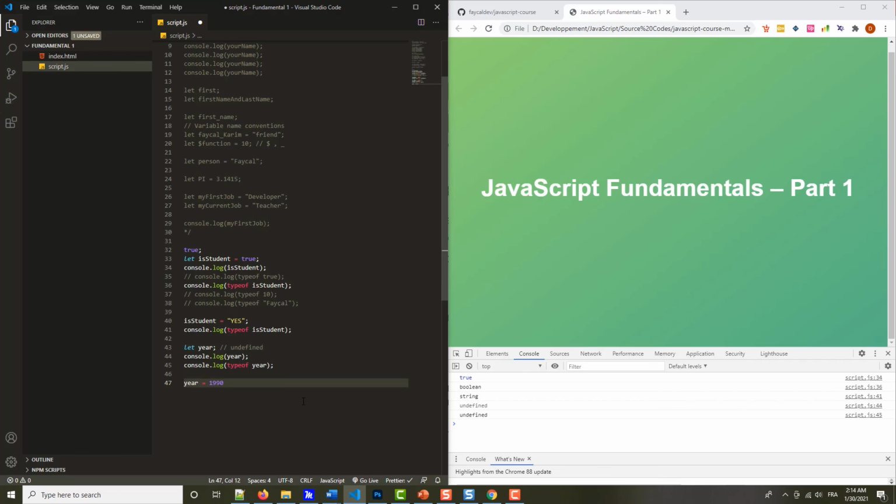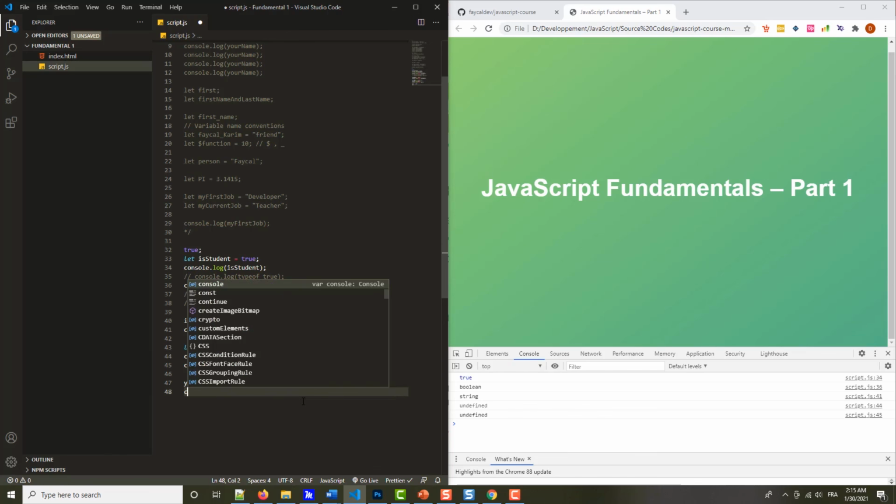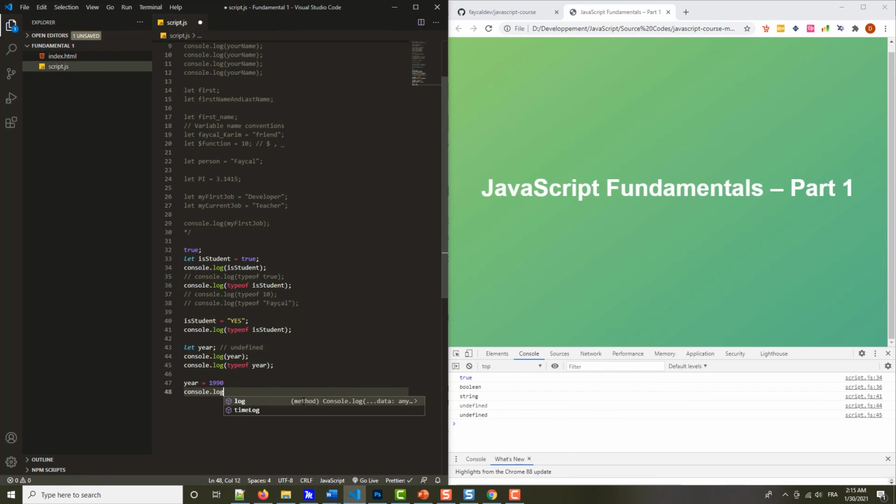And so if I test for the type now again, it should be a number, right? So let's check that. console.log type of year, and now as you can see it is number. We can again see the effect of dynamic typing. It's very cool, huh?